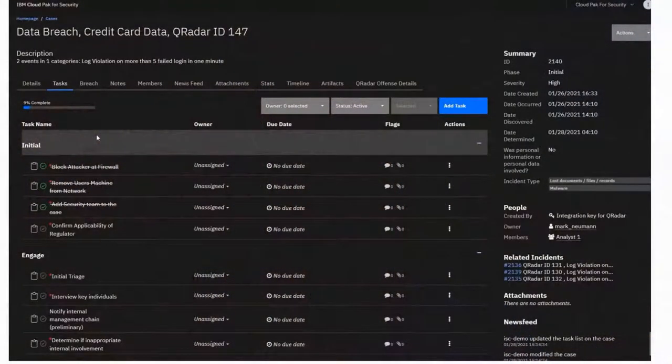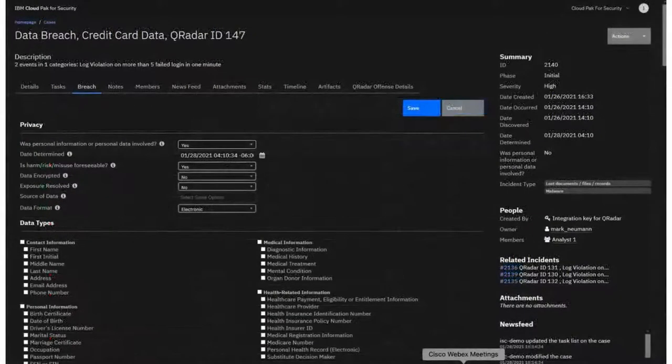I'm going to talk a little about privacy in the next two or three slides. I don't want to get into too much product, but if you're familiar with SOAR, which stands for Security Orchestration and Response, you're going down through your tasks and you find that you actually have a data breach in which a significant amount of private data is gone. So from a task run system, you would go into the next one and say, I've got a breach. The breach system will start asking, where are you? Where do you live? What did you lose? What kind of data have you lost? So it gets a very quick profile.